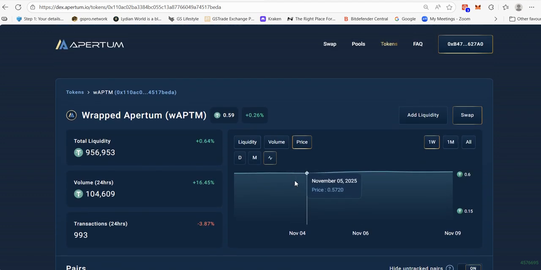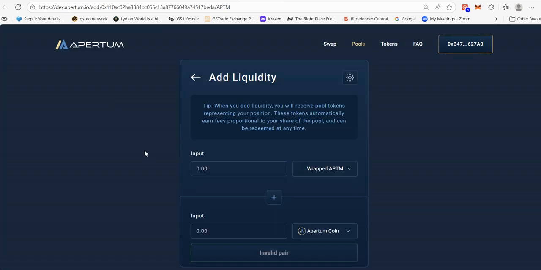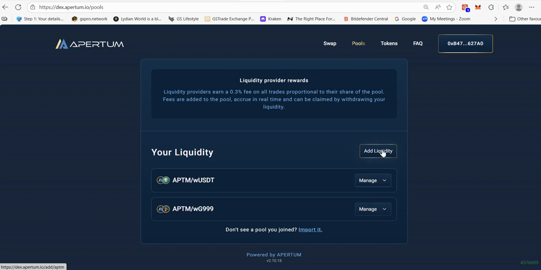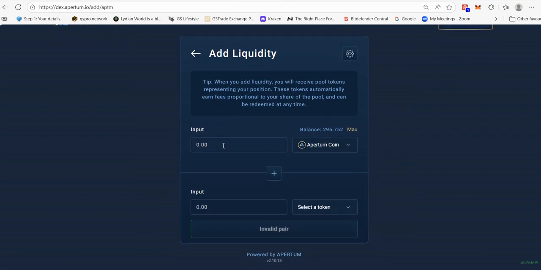And I can actually do an example. Do I have my device here? I do. So I'll show you how easy it is to add into a liquidity pool as well. All I'm going to do is click add liquidity. And let me just connect my wallet. Is everything cool? Click pools. Here we go. So I'm going to add liquidity. I'm going to select a Perton. Let me just select, say, 4.